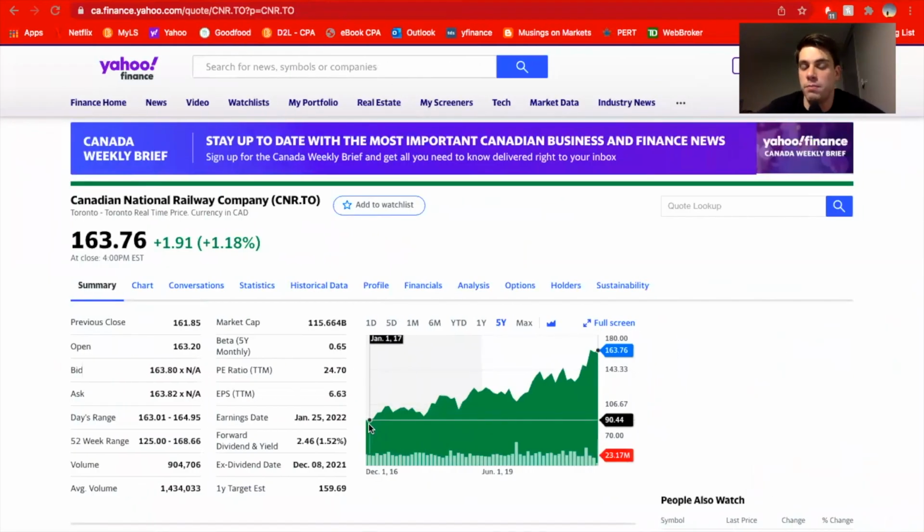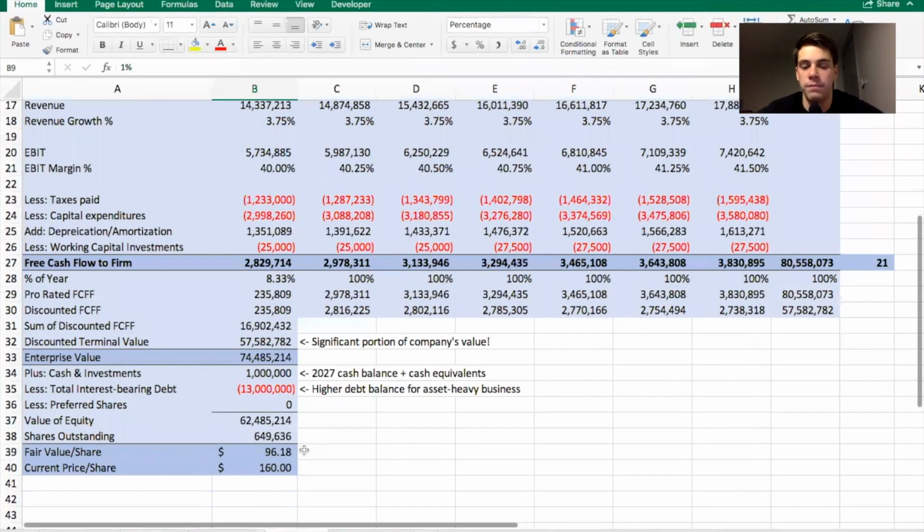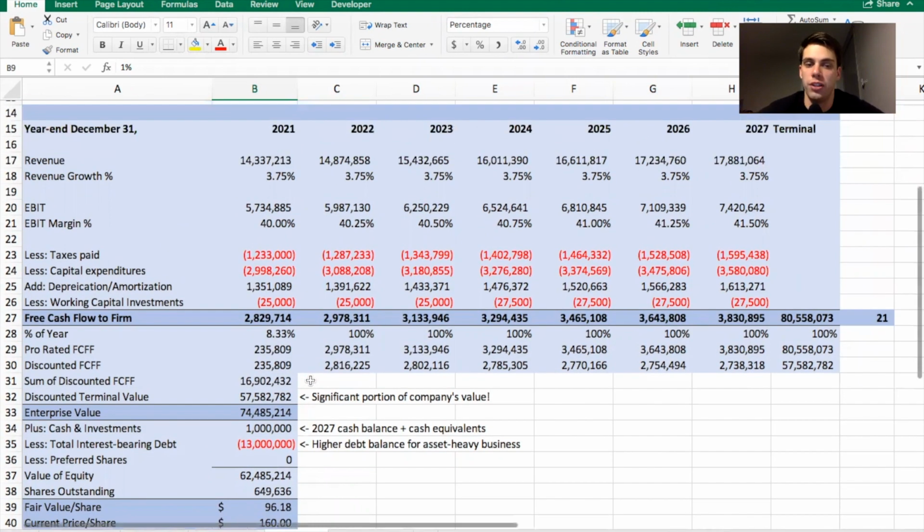So in my opinion, based on the analysis we did, you would conclude that this company's stock price has run up a lot, and you can't really buy this business for less than it's intrinsically worth, just based on this analysis we did. But a discounted cash flow model is just one tool in an investor's arsenal. There are many others you can use. I personally think it's the best tool and a very important tool that you can use, because what you're doing is you're putting your assumptions about the business to the test.